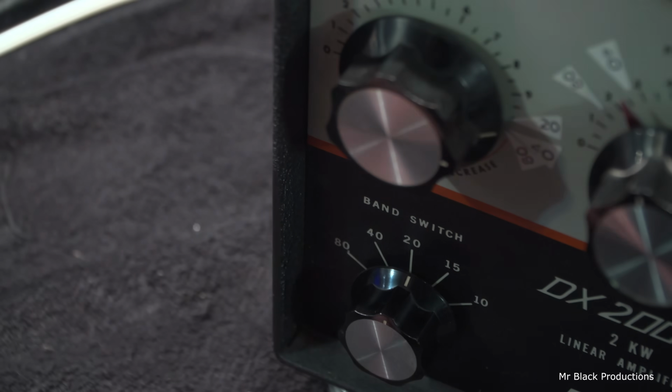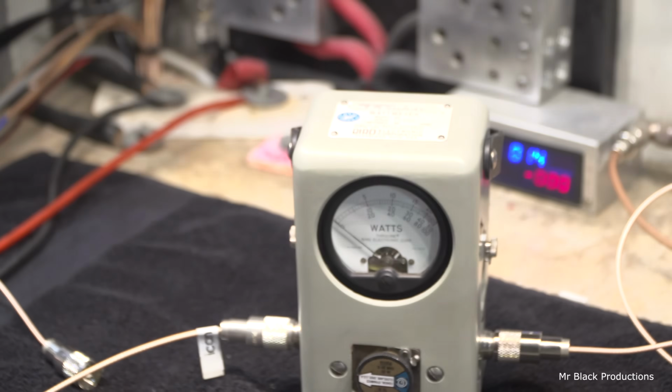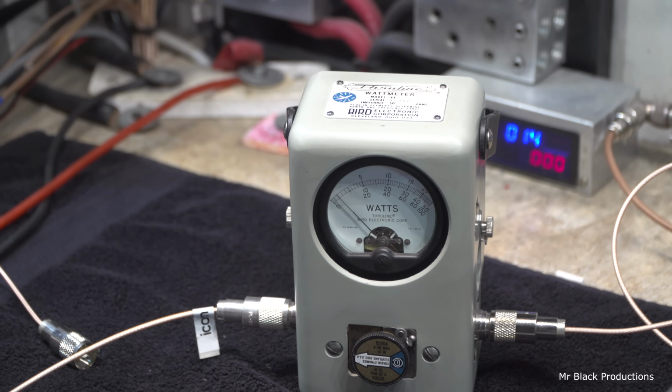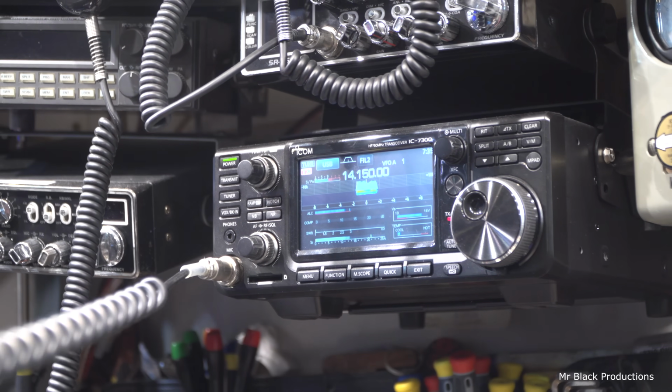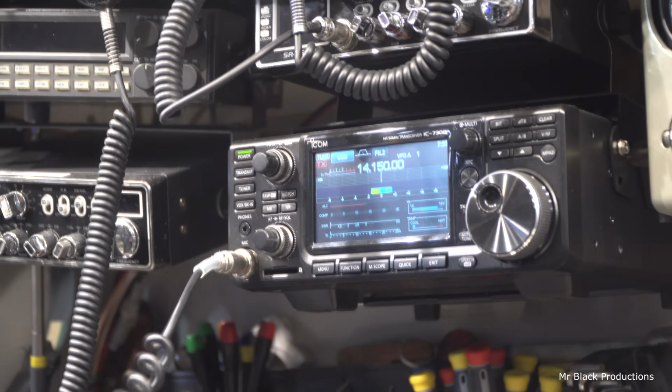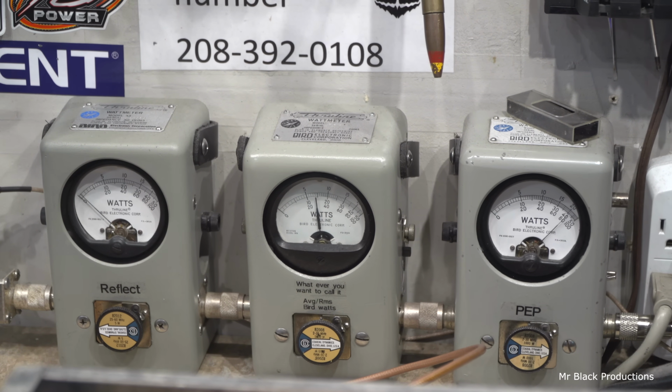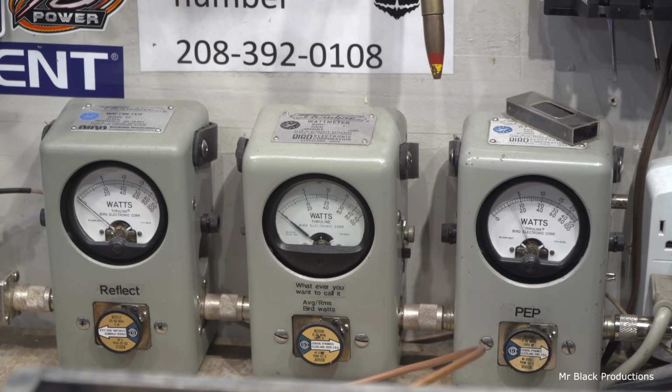Okay, let's go do 20. Okay, here we are on 20. Once again, input, hit the pedal, Luke. Not too bad. What's the radio show us? Nothing, of course. Let's get back over here. Hello, audio 12. Nice smooth 900 plus.